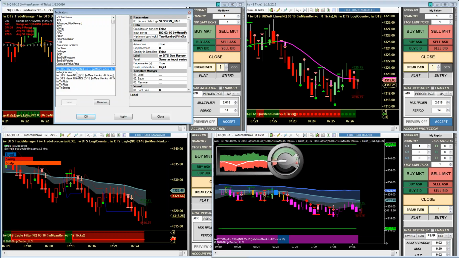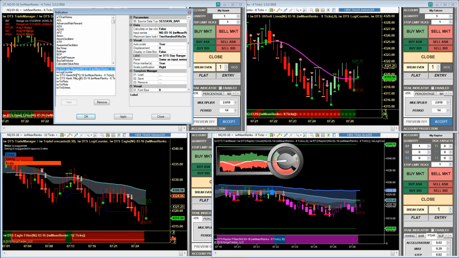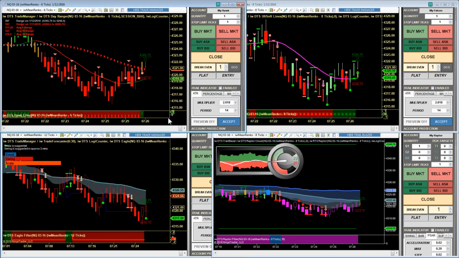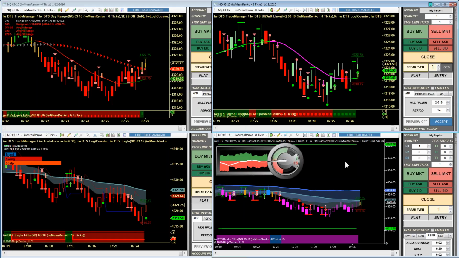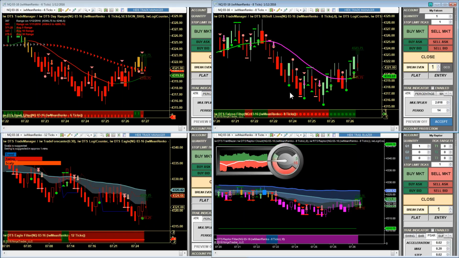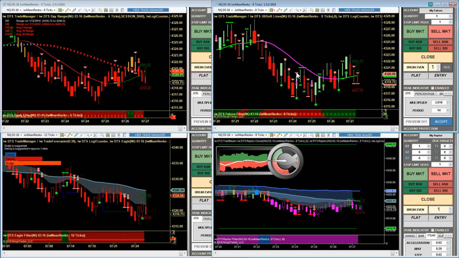There were some minor issues with the dynamic equivolume bars when they first came out. But as far as I know, those issues have all been resolved. So if by chance you have an early version of the dynamic equivolume bars, you may want to double check with Ben or just remove it from your NinjaTrader and reinstall it. That works too. Mike says here, Eric, I just activated the logic counter with the equivolume bars and it works fine. So I don't understand why you would be having an issue with that, Tony.